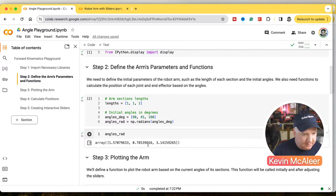So 180 is 3.14159265. That sounds like pi, doesn't it? So this is what happens when we convert things into radians.